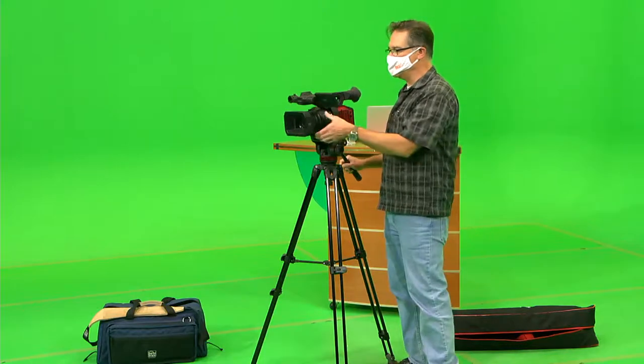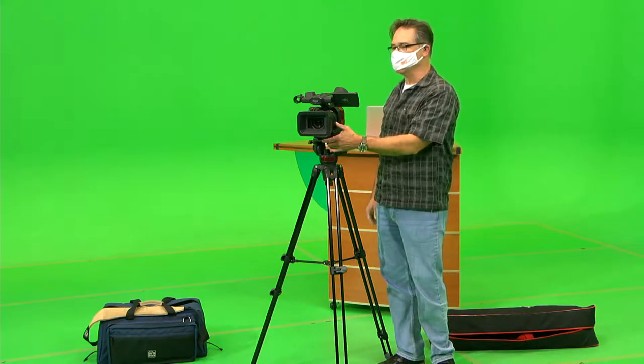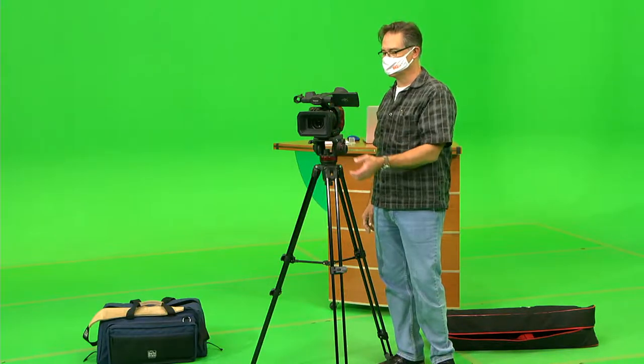The third manner, which is pretty cool: go ahead and rack something out of focus and throw those two crosshairs at something you want to focus on. Down there, it says push auto. Just push and hold that button, and it's going to focus where the crosshairs are. Kind of neat. Quick.